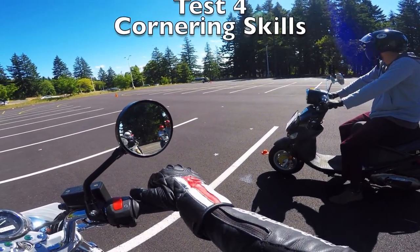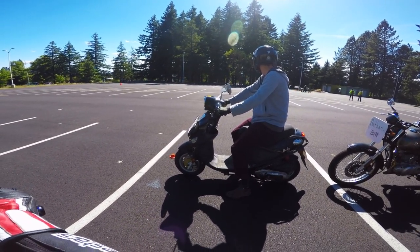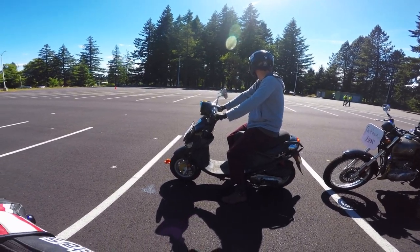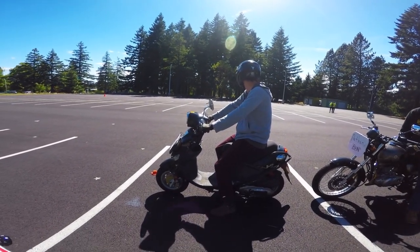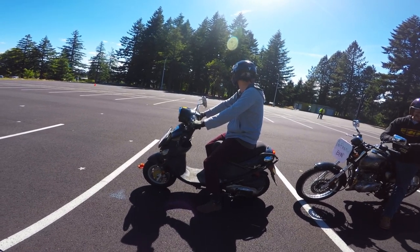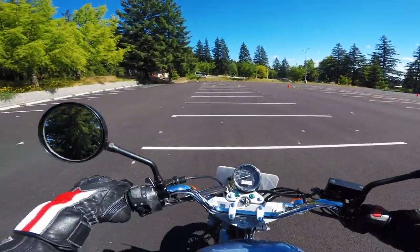All right, so in this test, this is a cornering skills test. They want you to go around these two positioning cones and get set up for a corner they have set up over there where the two instructors are standing right now. And they want you to shift to second gear, get approximately 15 miles an hour, and then take the corner at a safe speed. But they want you to apply the brakes first and then roll the throttle on through the curve. And at the same time, apex the curve. You're getting graded on all three of those points. So again, this one is pretty simple.